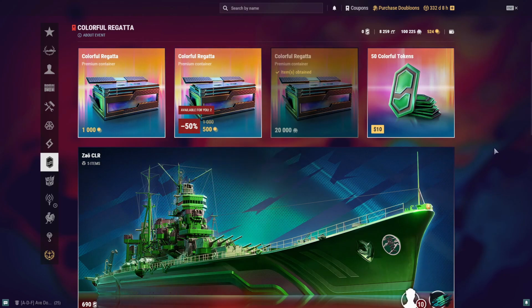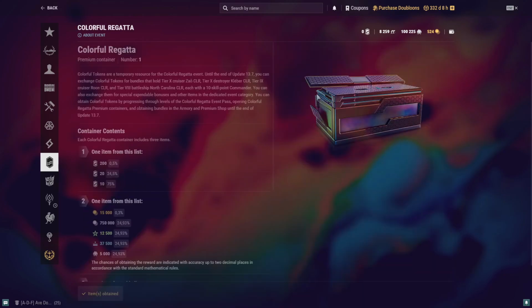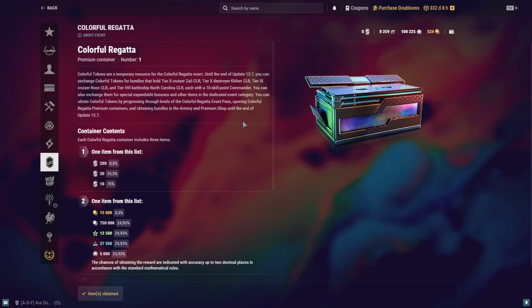But I got to thinking, right? There's a few ways where maybe we can get around that. You might be so lucky. I mean, not likely, but you might be really lucky, where you could still pick up the North Carolina at no cost to you besides some in-game resources. So I got to thinking about how I can profit from this rather than just straight up spending $10 to buy those 50 colorful tokens.